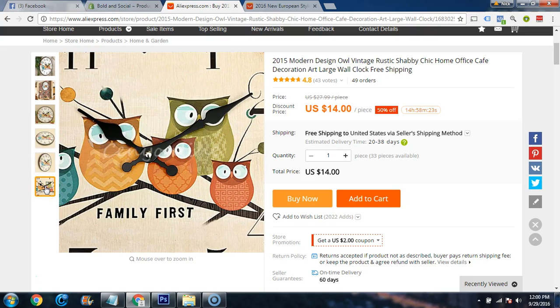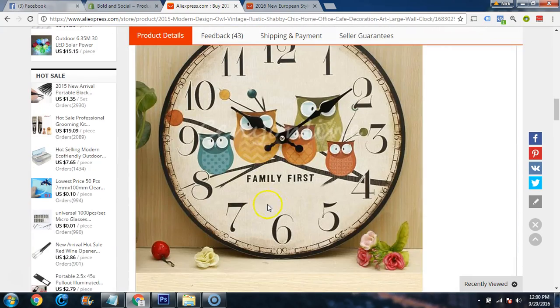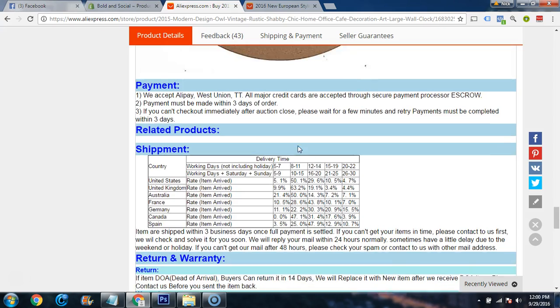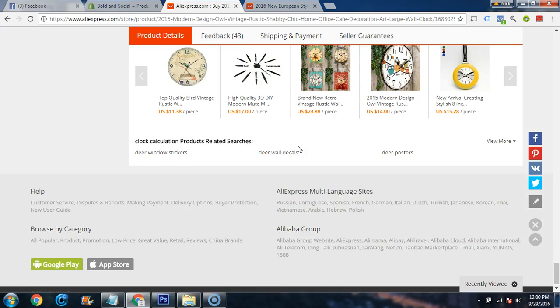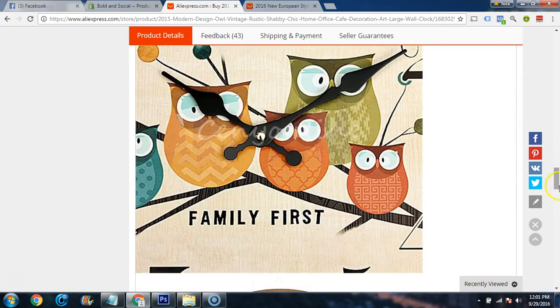And, for as crafty as I can be with Photoshop, there's just really no way to get around a watermark like that when it's directly through all that detail in the picture. It's just going to look stupid trying to remove it. So I came down here, and the pictures were still like that, even in the product description at the bottom. So a lot of times what you can do is you can scroll into the more products, the related items, or you can even just come right back up to the top.